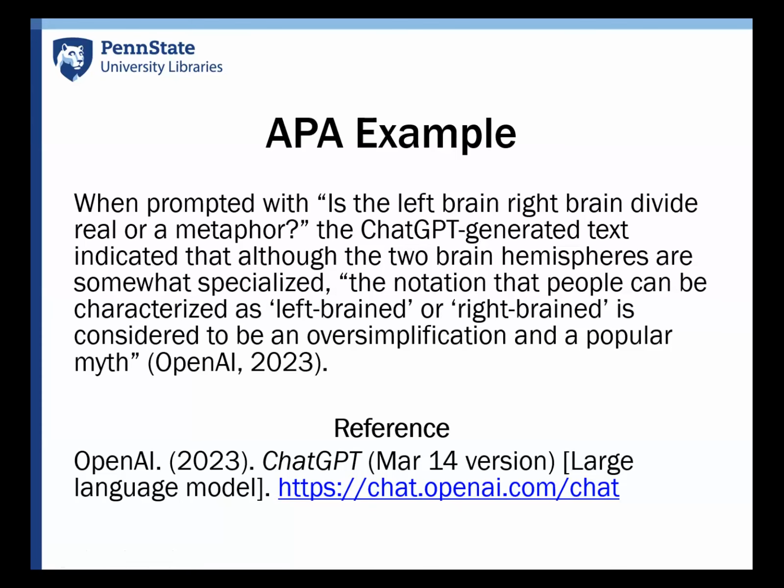OpenAI is the author. So the different citation styles have different views on who the author is. And you can get very philosophical about these things as to what is an author and who is the author. So they say that AI is the author, ChatGPT, the name of the tool is the title, according to their style, and then the year is the year of the version that you're using.